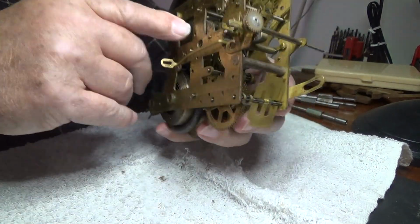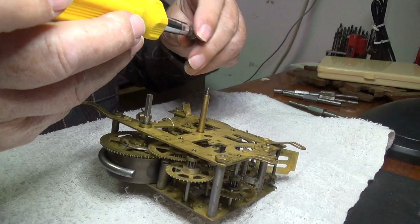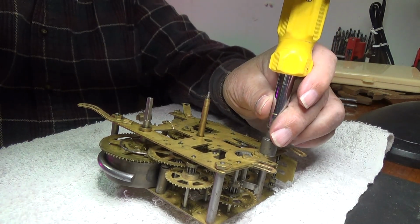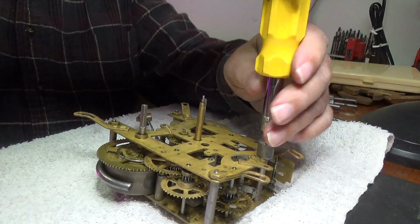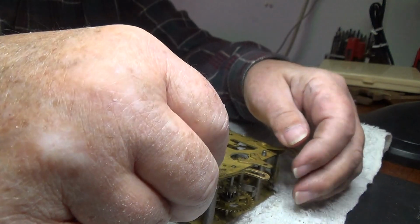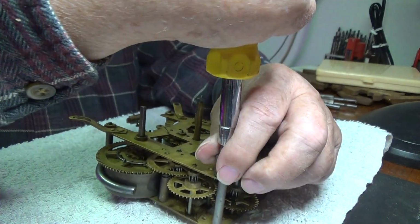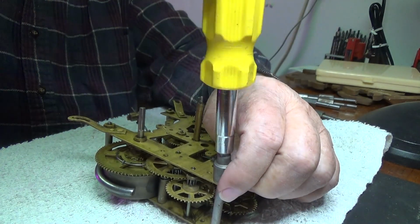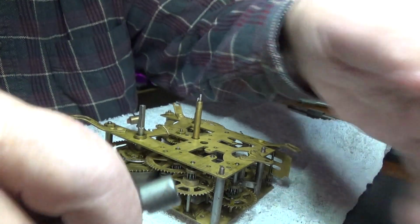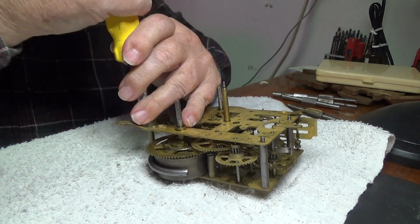Okay, let's take off the mechanism for adjusting time first. So we'll get these off. Okay. I'm going to take off the nuts that hold the front plate on. Uh-oh. Bizarre. Strange, strange. There's 5 of these. One's a little smaller, see?